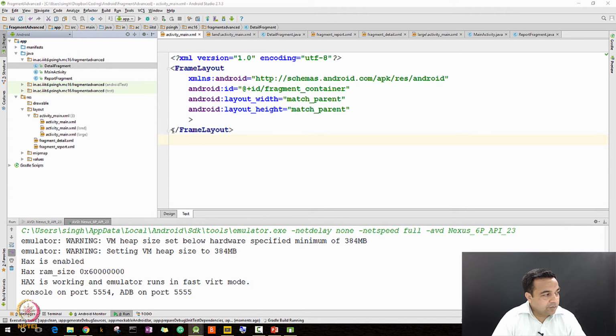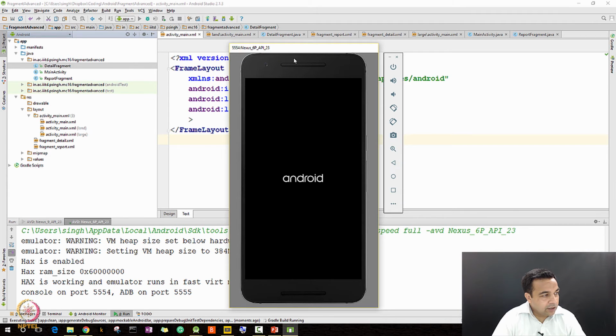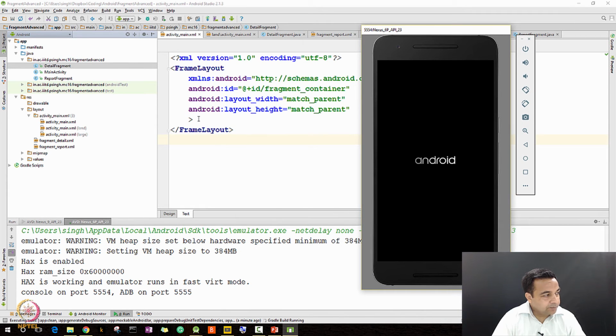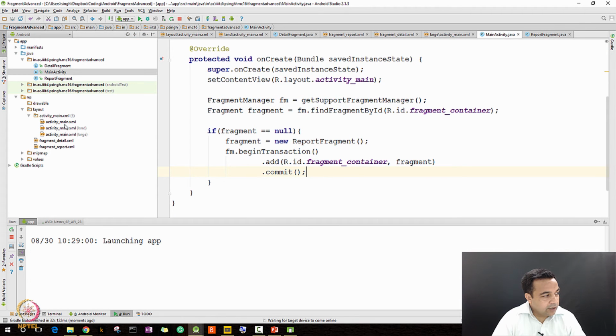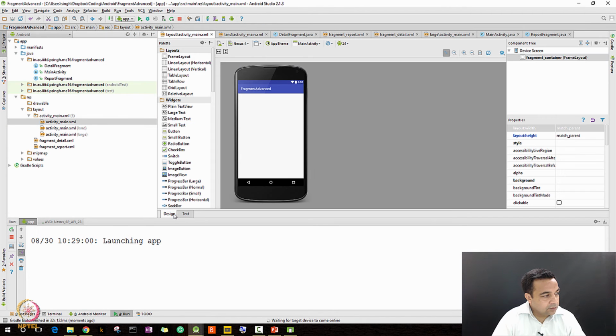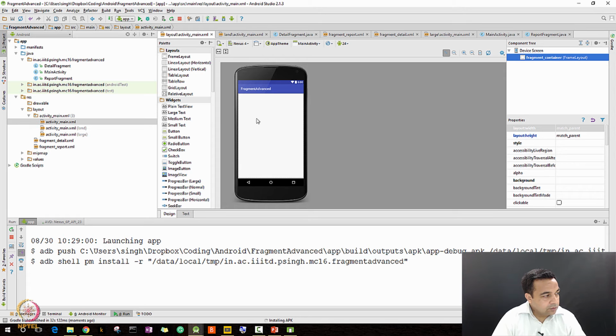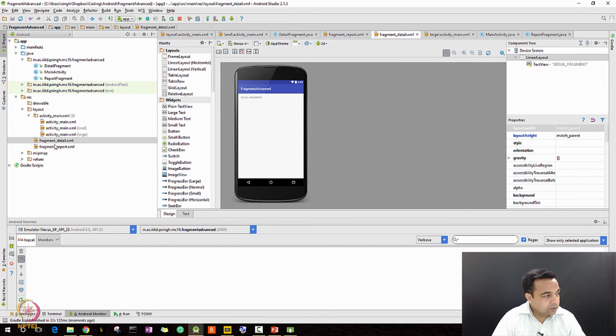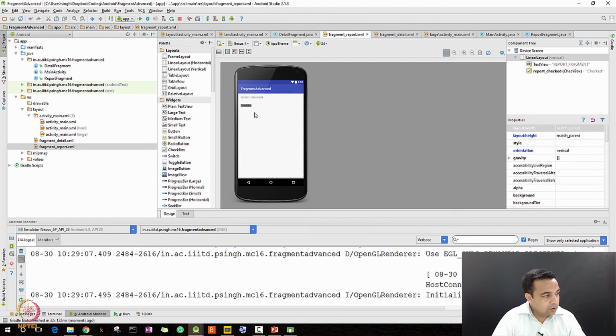For that, as you know, we created a simple checkbox in one of our fragments. What we will do is put a listener to it, and when we click it, it should call a method in the activity.